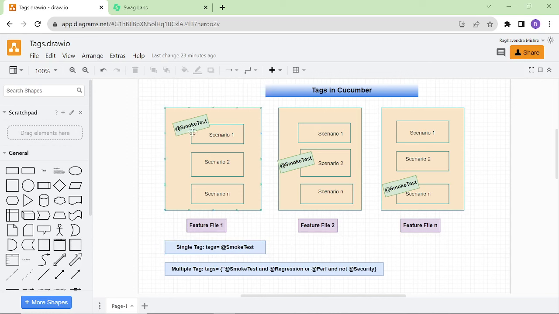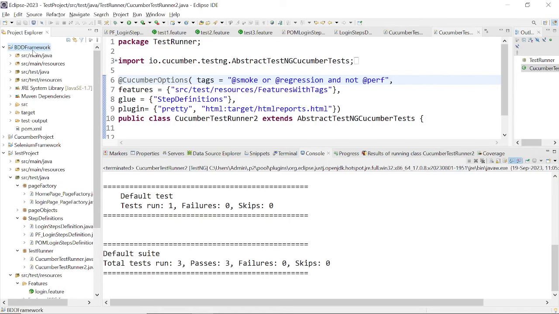All right, so whenever I am executing such tags or such a combination, I'll be using a separate runner file for that. All right, so it may reduce the time. Say out of 1,000, I want to run 50 test cases or 50 automation scripts from each of the files which I want, and by executing which I can be sure that the application is well and that particular build is okay. All right, so this is overall the concept. We can use a single tag, we can have multiple tags also on each scenario and feature file. Okay, so let's go back to our project and see how it can be done.